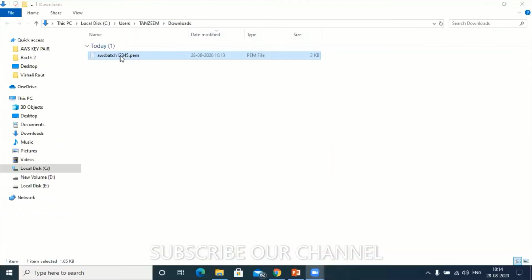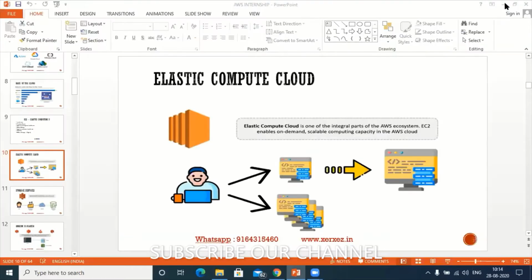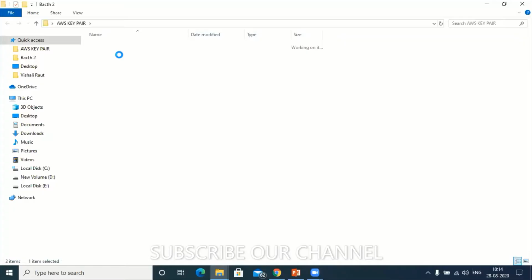So save this somewhere on the local drive. Hold on, let me copy and paste. Okay, I'll save this on my local drive. Let's say the ASCII pair folder. I've created a separate folder for batch 2, so I'll save the PEM file here.